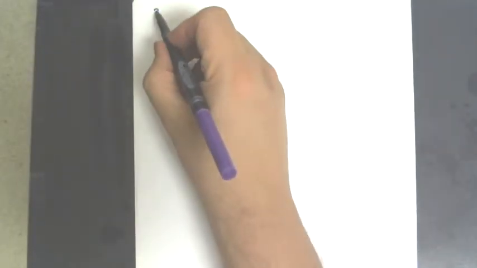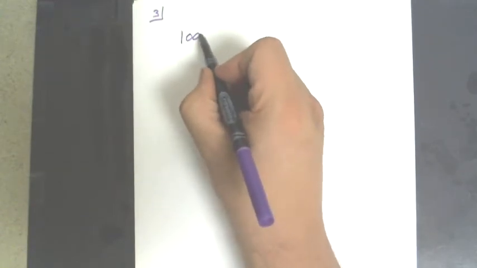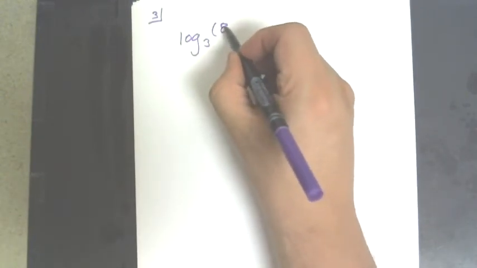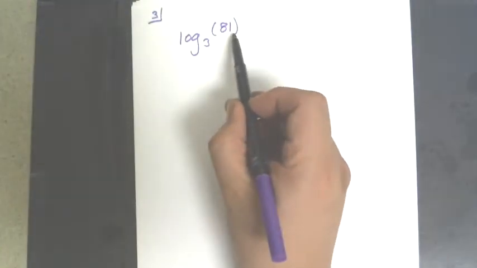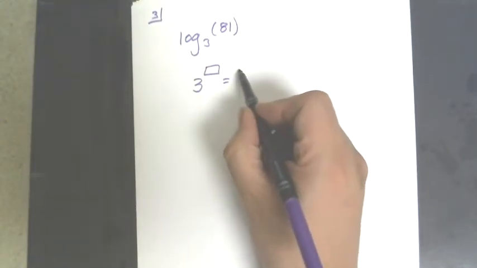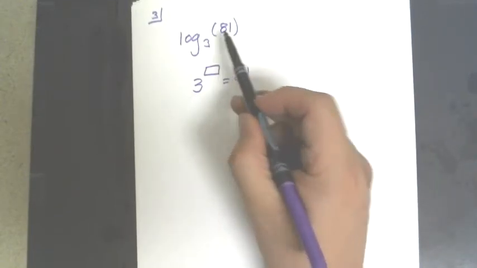Number 3, you're asked to evaluate without using a calculator, just really to practice your logic. And you're asked log base 3 of 81. And really this question is about, do you understand what logs tell us, what they're asking for? Logs ask the base to what power makes the argument. So the base of 3, this is really asking 3 to what power makes 81. 3 to what power equals 81?